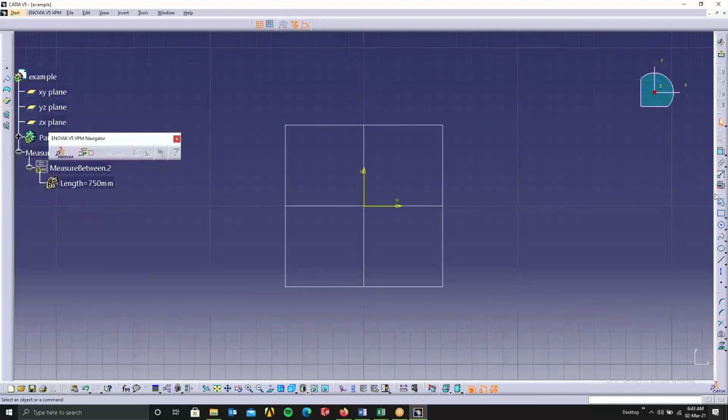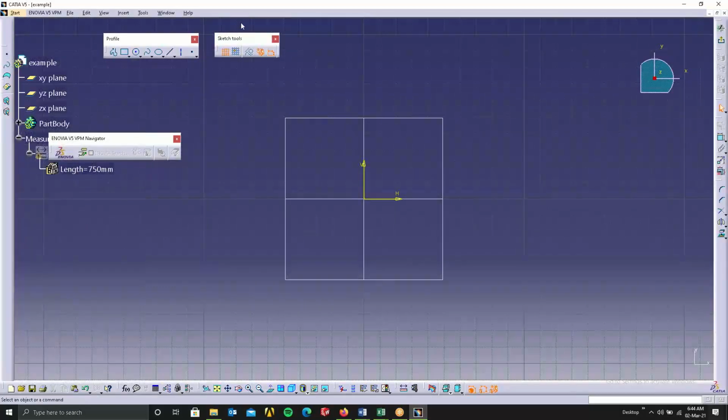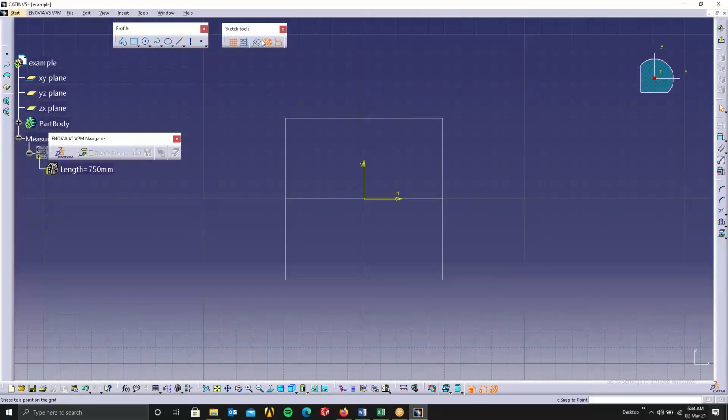Now coming to our tools, I'll take this and put it here, shifted right below this, because sketch tools is very important. You have multiple options in sketch tools. No matter what tool or command you're using, you'll have a lot of options. So observe what changes happen in sketch tools. First go to your profile. The moment I select this, you can see first point, horizontal, vertical.